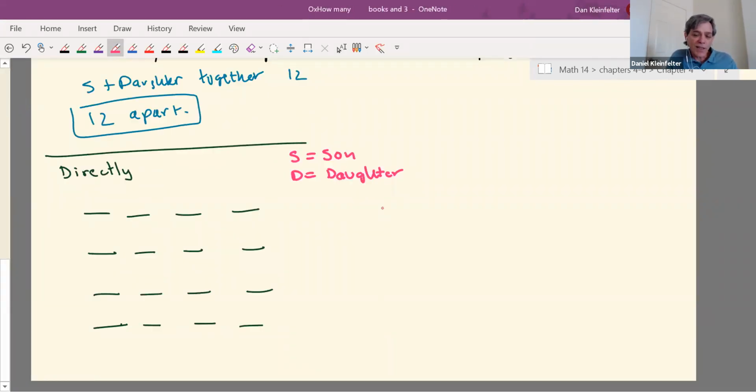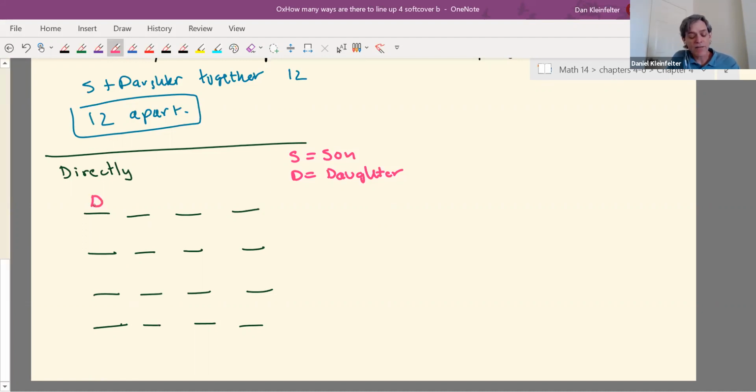All right, just for fun, let's see about answering this last part directly. So I'm going to organize the work in the following way. I've written out 4 possibilities for different places where we could locate the son. I'm going to place the son first, and then place the daughter, and then we'll work in the mom and dad around that. So the son could be in the leftmost seat.